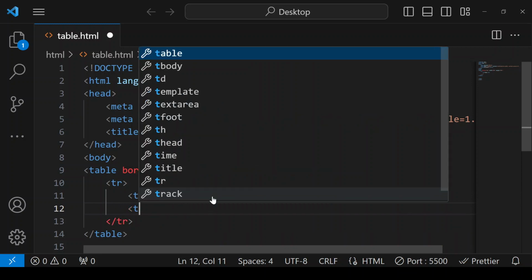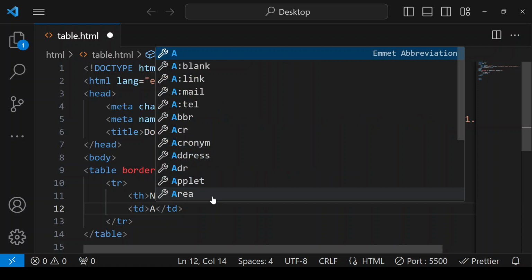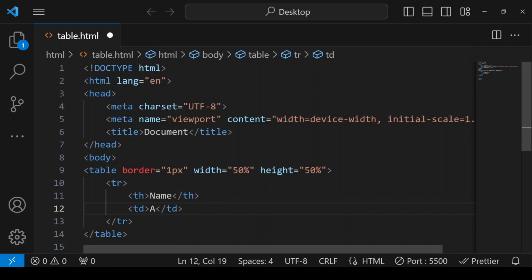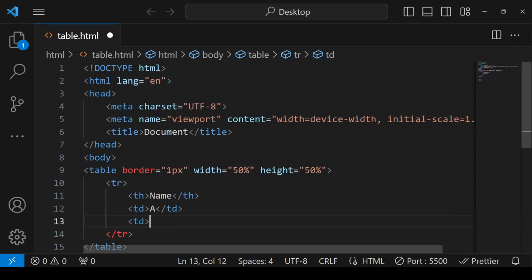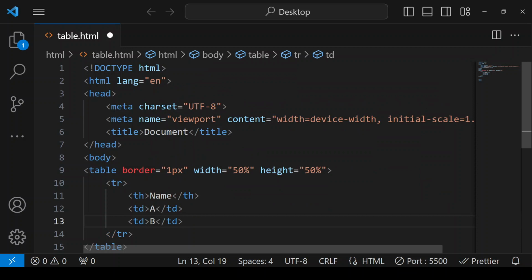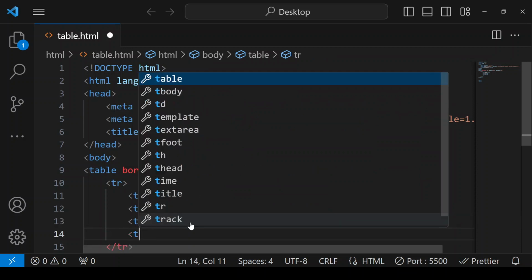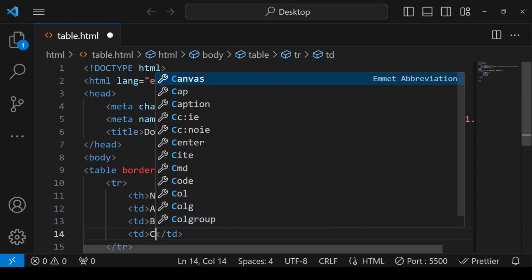Now I will create td tag, and in this I'm giving name simple a. In second td tag I'm giving another name b, and I'm creating one more td tag. I'm giving here a name c.